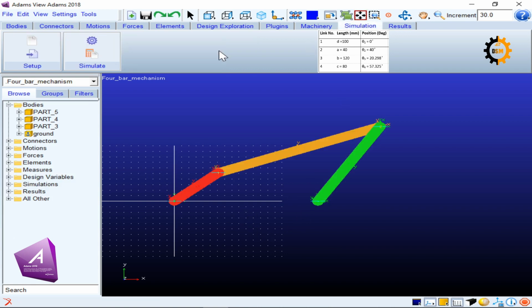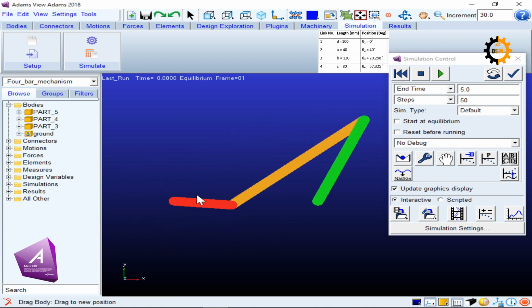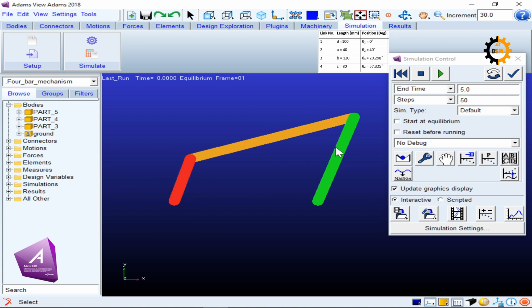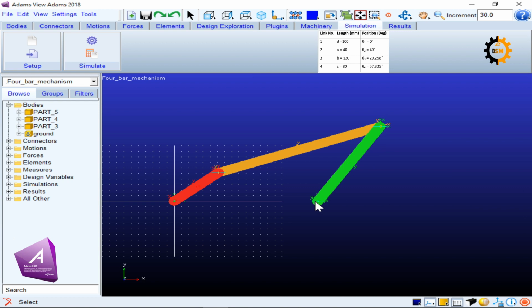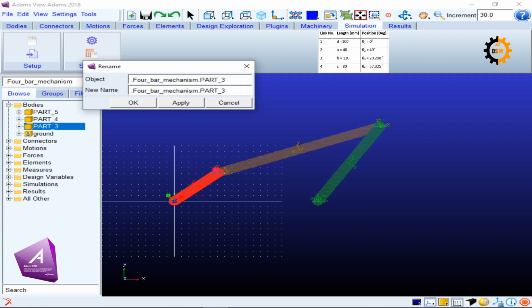And I can check if it's really working. I can use the hand drag simulation tool again and see it's the same as before, only this pink link which was doing nothing has been removed, and the distance of this point to this point is again the same, that is d, which was 100 millimeter. So unless this distance is constant and the screen is working as a ground, the mechanism will remain the same.